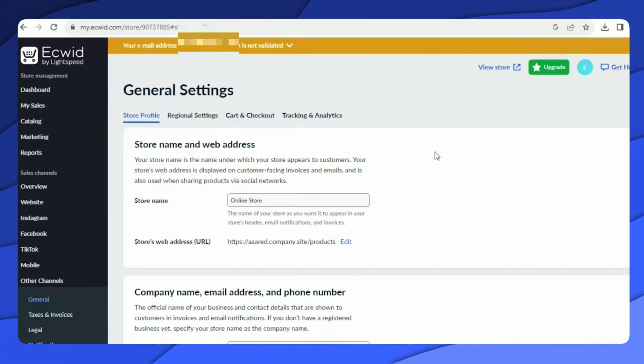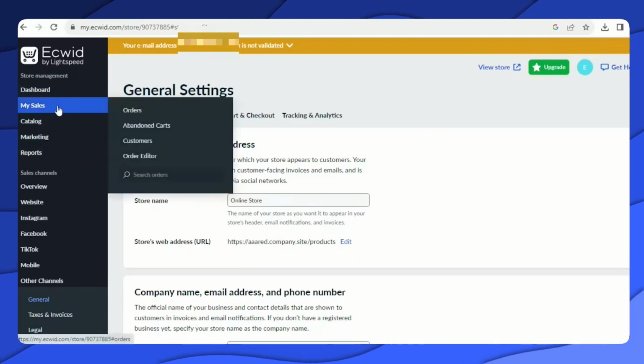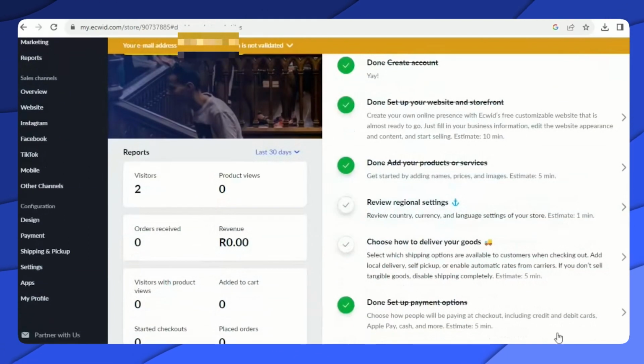Now let's assume as well that you are done with the settings. Over here at general settings, we are done with the currency. So I'm just going to go back again to the dashboard, and these were the original settings. We're just reviewing to check if everything was okay, and it was: the currency, the country, and the language settings. Everything has to be English if you're using English, and the country and currency was sorted. It was South Africa and rands.